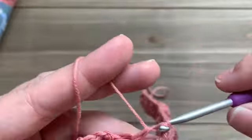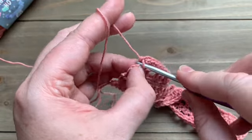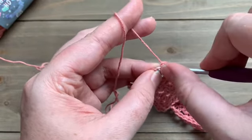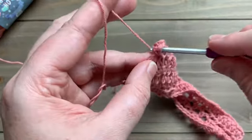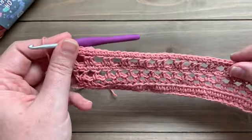Okay, so here we are at the end of our row, and we're going to work a single crochet into those last 2 half double crochets, and now we've reached our chain 3, and we're going to work a single crochet into the 3rd and 2nd chain, since one of those counts as a chain 1 and one counts as the top of our first stitch of that row. So you'll work 2 single crochets into the 3rd and 2nd chain from the row below. And that finishes up row 7.